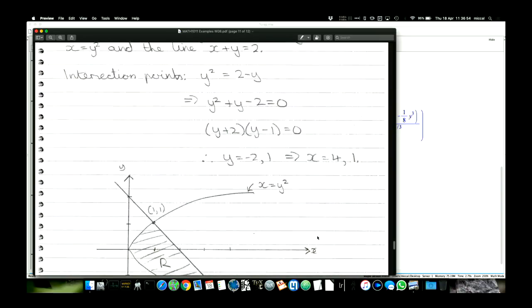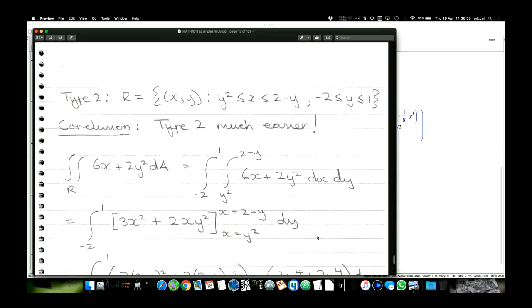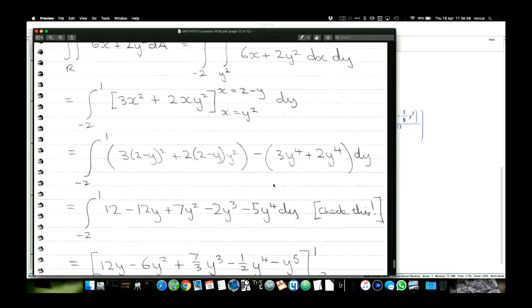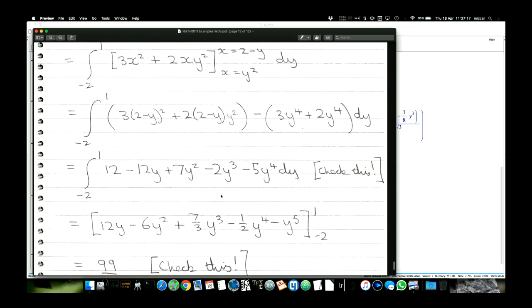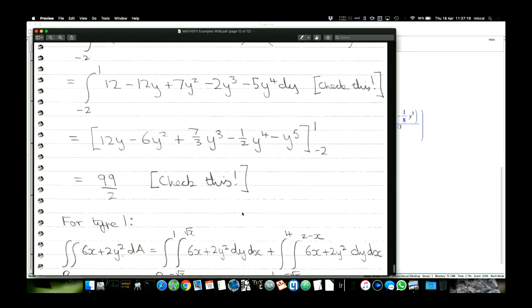So if I do it the easier way, right? The algebra gets it. It's only algebra though. It's not too awful. I'm not going to ask you for something where you've got to expand out 2 minus y to the 37 or something. I'm not going to be that stupid, right? It's not too bad. Bit of algebra. Algebra's fun. All right, integrate it.